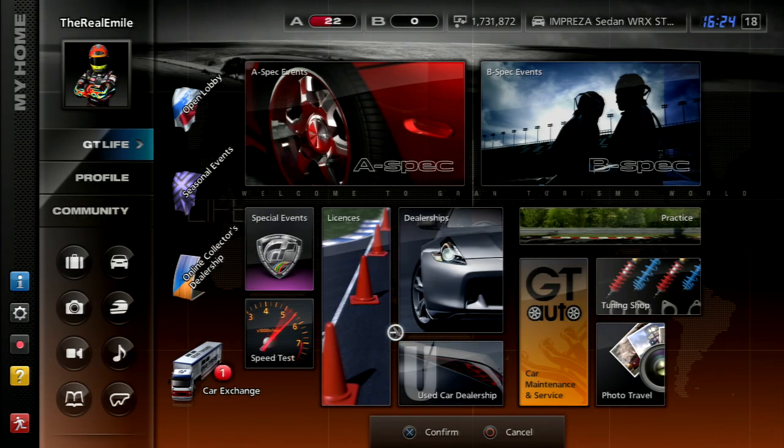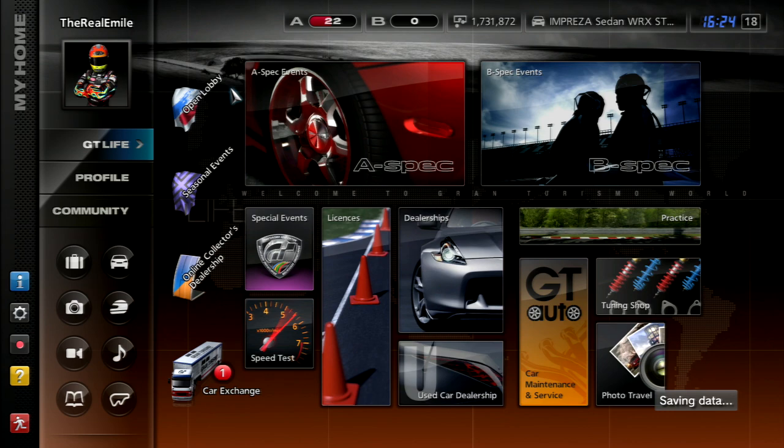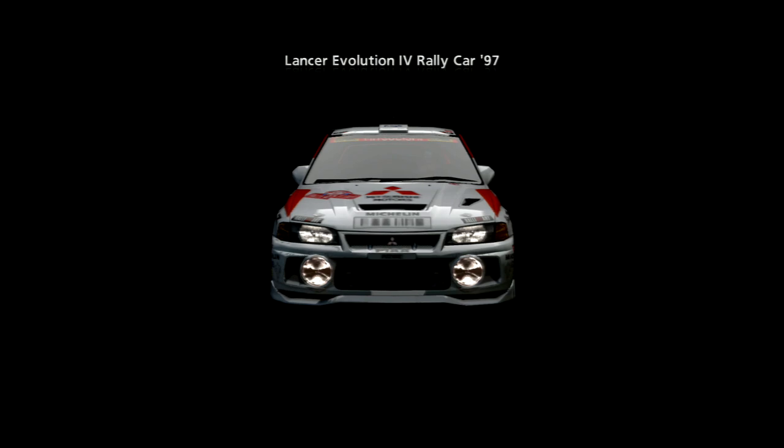Anyways, the prize for completing the Gran Turismo Rally is a modern rally car, and, well, there's quite a lot of those, and by modern I mean modern-ish, because I actually end up with a car from the 90s here. So you can get anything from the modern 2008 WRC machines to one of the Gran Turismo classic rally cars, and indeed that's what I get, the Mitsubishi Lancer Evolution 4 rally car.